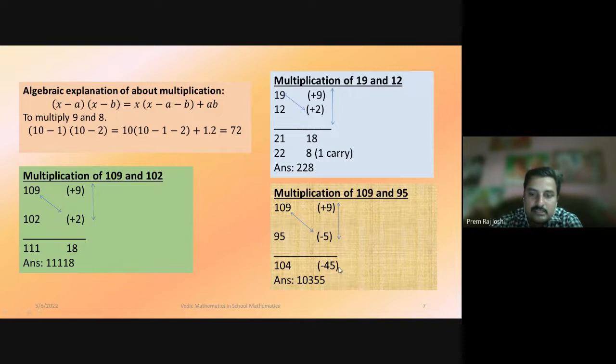Now in this case we have to remember, what we actually have to do is take 104 and then, as it is minus 45, we have to think of it as 400. I mean, if there are two zeros, we have to think 10400, and then we need to subtract 45 from that 400. What will we get? 355, and all the digits are same.